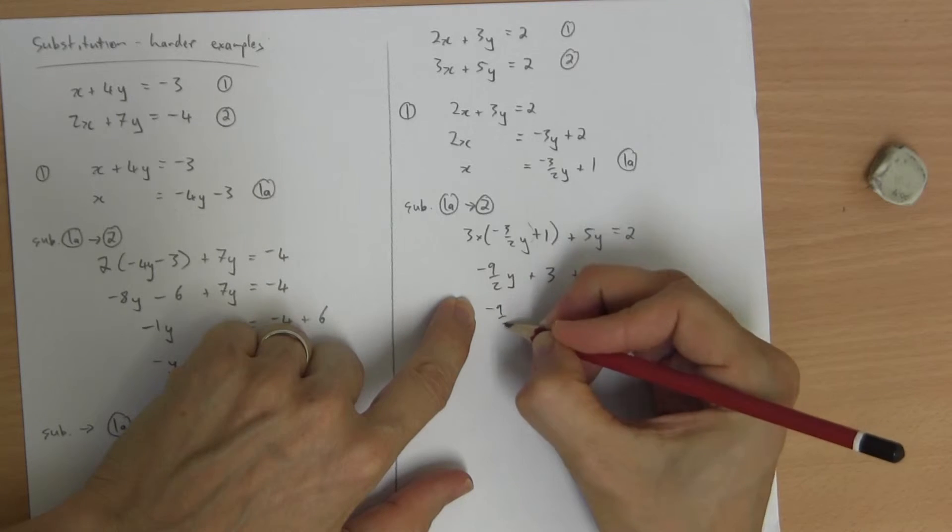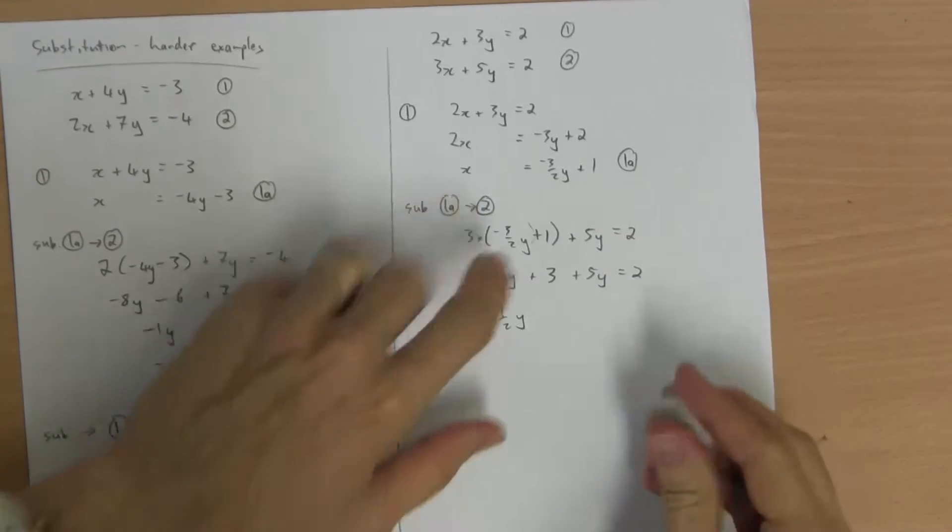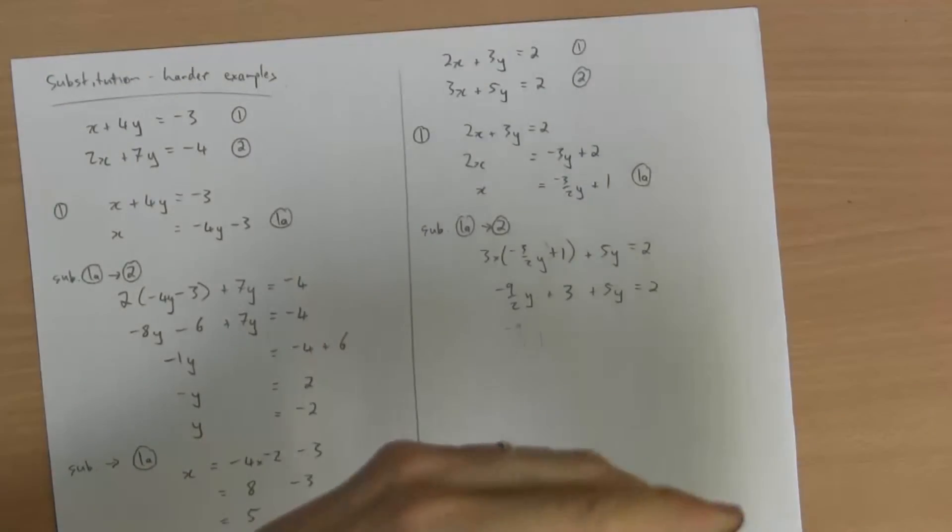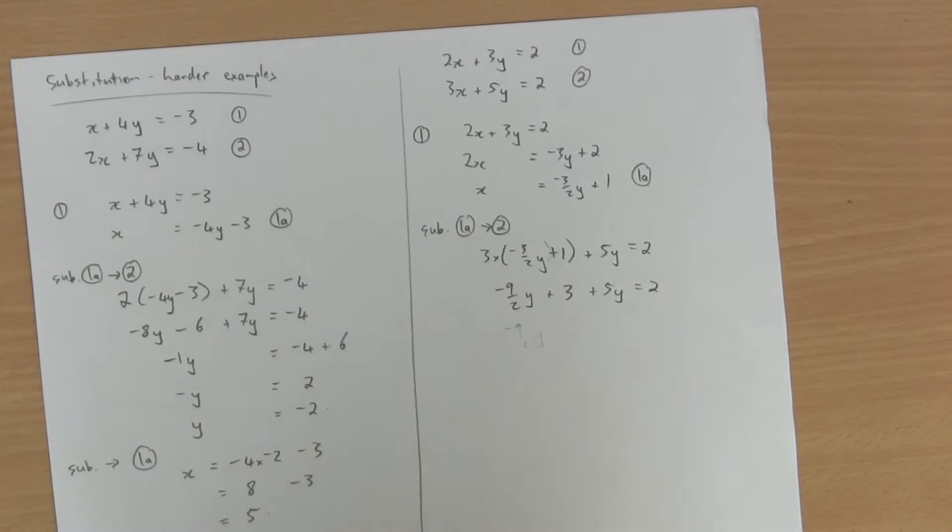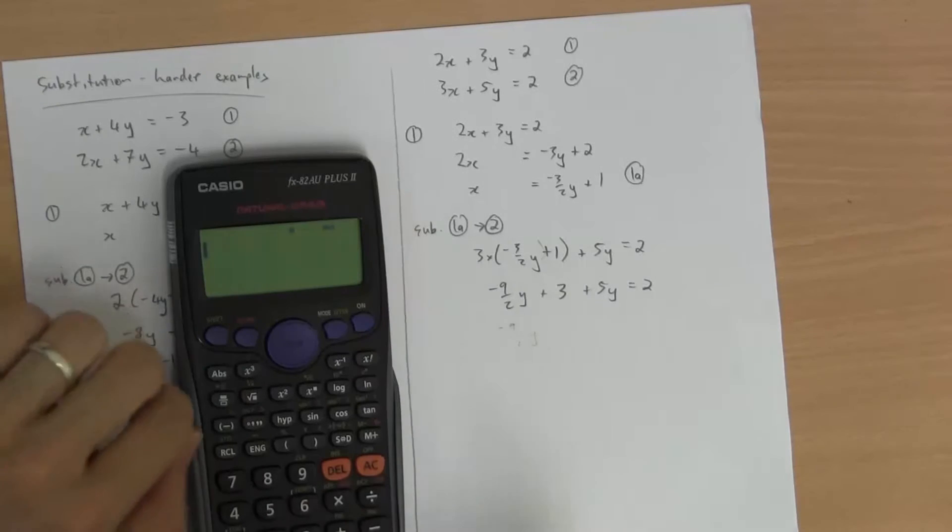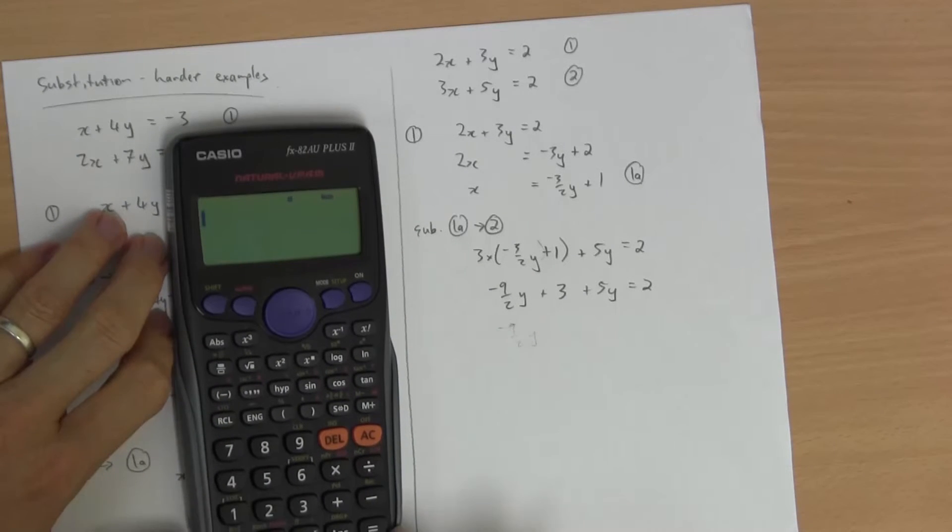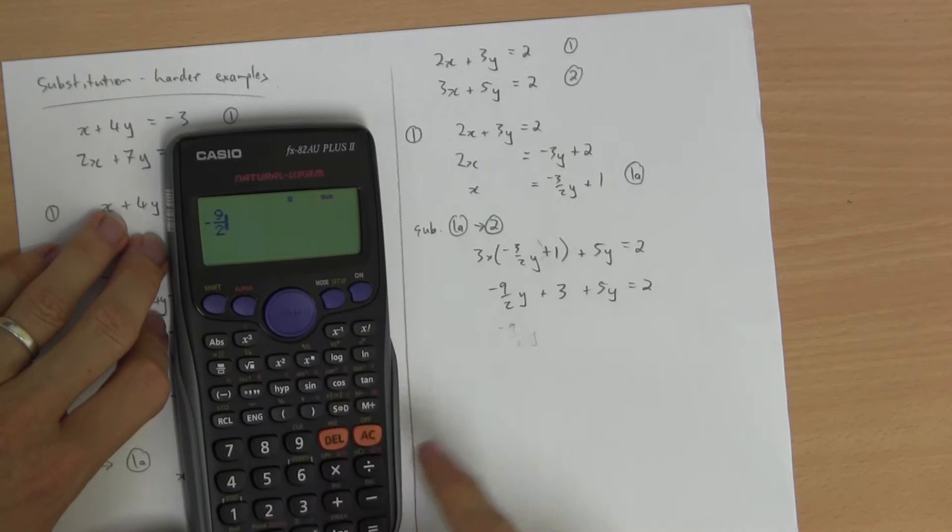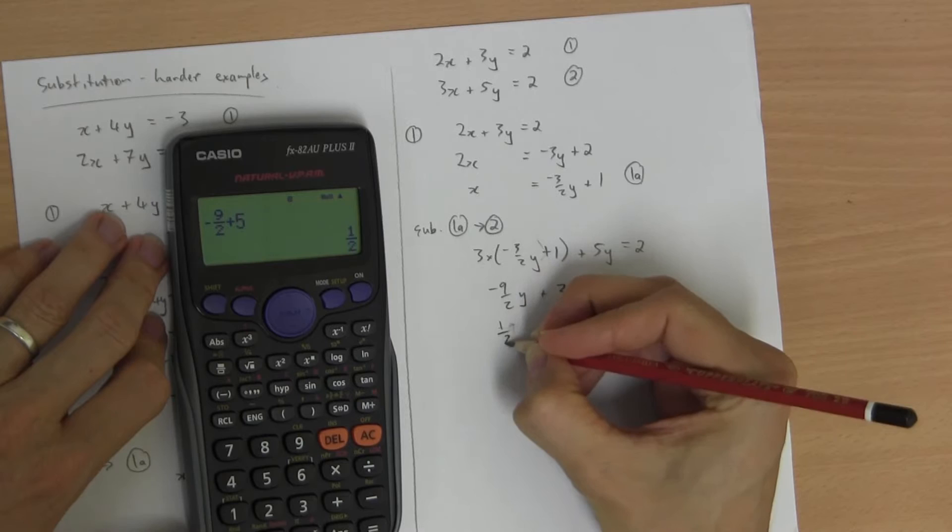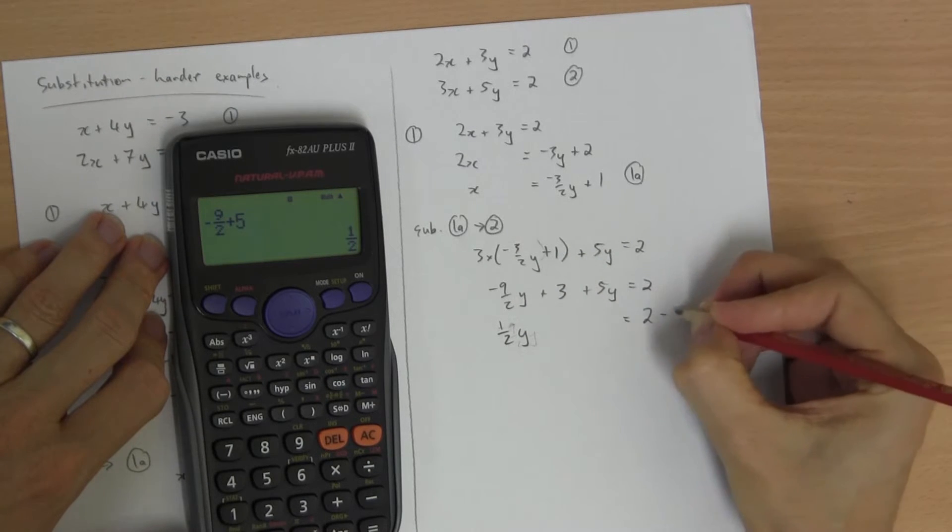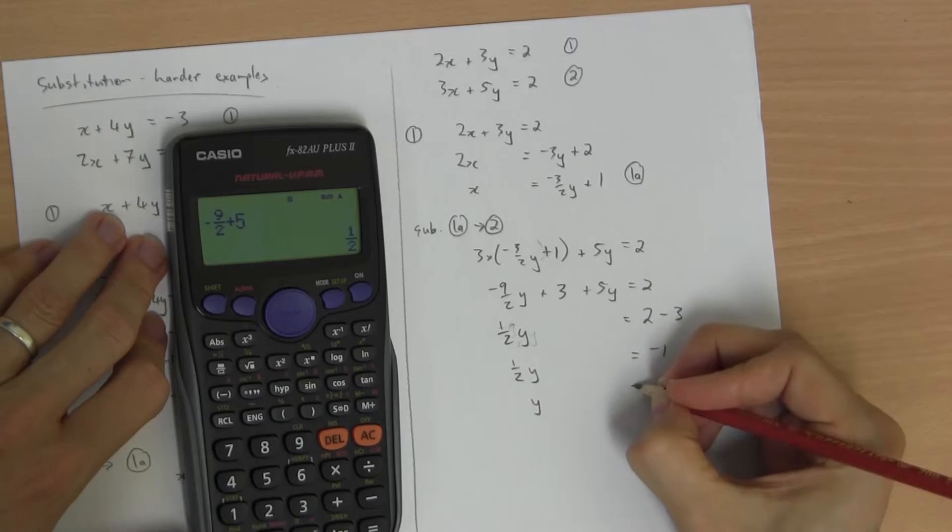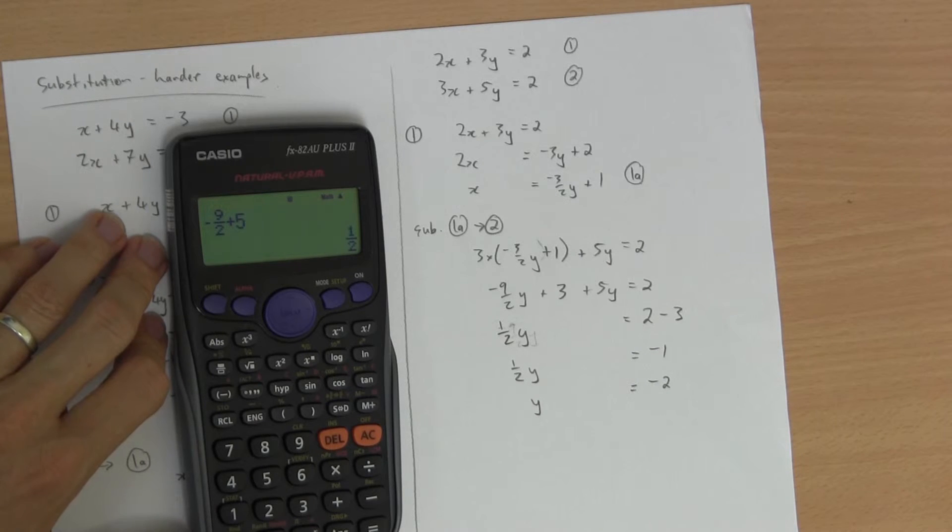Negative 9 onto y, here's where I'm going to get a calculator, because I want to make sure I get the fractions correct. I can probably do that in my head, but I want to make sure you can see a method that works. So, negative 9 on 2 plus 5 is a half. I want it to be easy. 1 half y is going to be 2, take away 3. 1 half of y is negative 1. y must be negative 2.